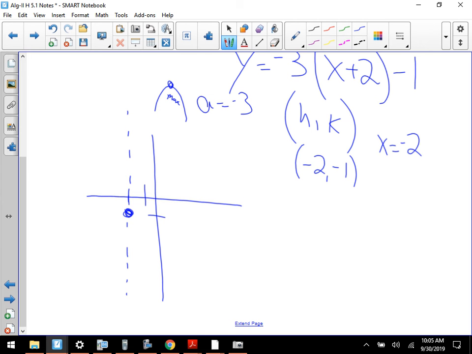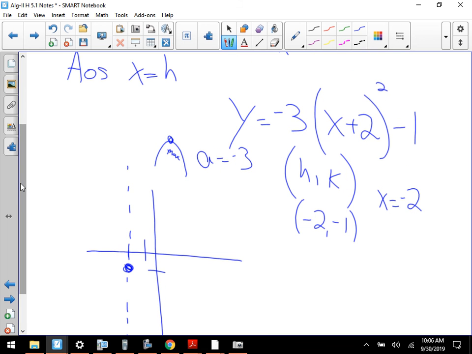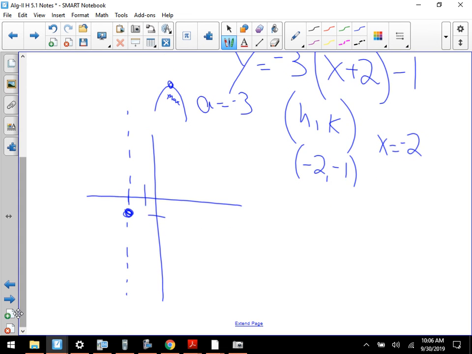All right, you can come now. What's 1 squared? 1. What's 1 times -3? What's -3 minus 1? -4. So here I'm getting my table set again. X's and Y's. My vertex was -2, -1, and -1, -4. So if it's at -1, what else has to be at -4? -3. The symmetric twin, since this is 1 away, that's 1 away.